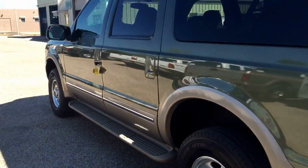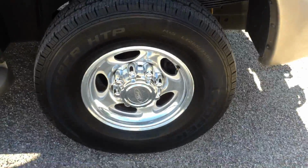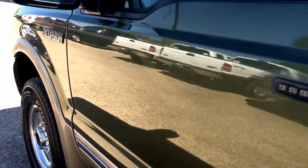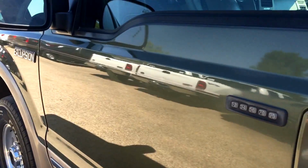If I owned this thing, I would do absolutely nothing. See how the sun kind of fades this trim? The sides look pretty good, actually really good. The gold trim tends to get a little faded. The roof gets hammered. Big difference between Phoenix and Tucson. It's 100 miles, but they get a lot more sun and a lot more heat.